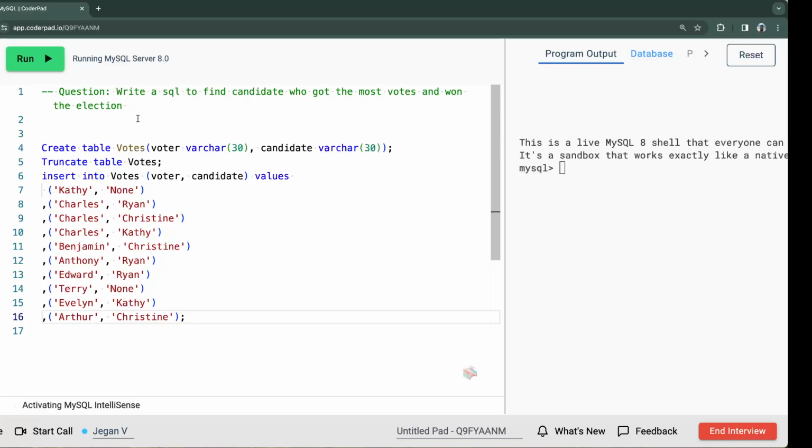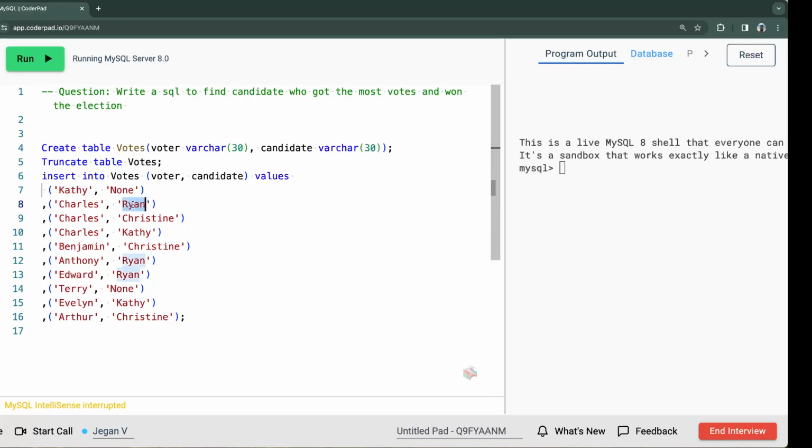For example, if they vote for two candidates, then each candidate receives 0.5 votes each. Here when you see Charles, he votes for three candidates, so his vote will be split among three candidates and it's going to be 0.33 per candidate.